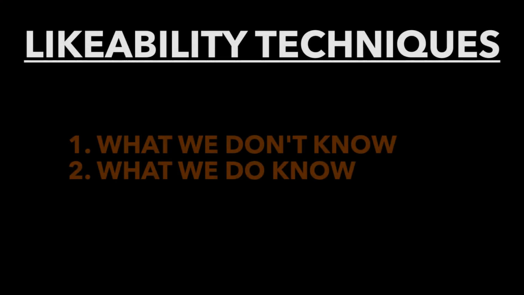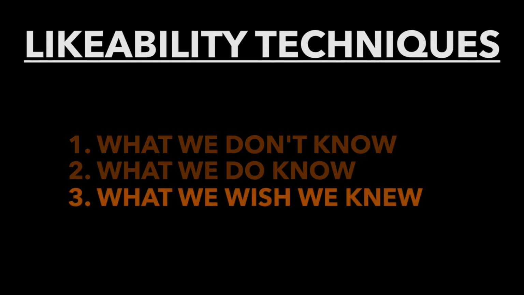So we've talked about things we don't know. We've talked about things we do know. Let's talk about things we wish we knew. And what I mean by that is, instead of adding elements to your character that you relate to directly, a lot of times we want our character to be a better version of ourselves. We want our character to be someone we aspire to be.